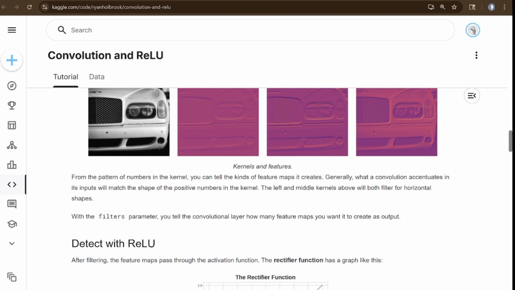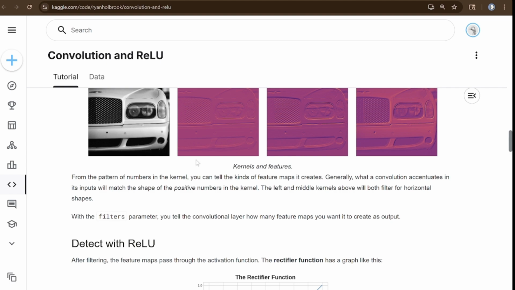Okay. Now from the pattern of numbers in the kernel, you can tell the kinds of feature maps it creates. Generally, what a convolution accentuates in its input will match the shape of the positive numbers in the kernel. The left and middle kernels above will both filter for horizontal shapes. With the filters parameter, you tell the convolutional layer how many feature maps you want it to create as output.